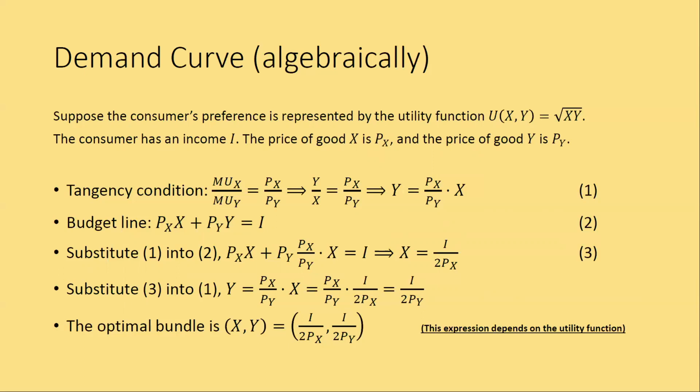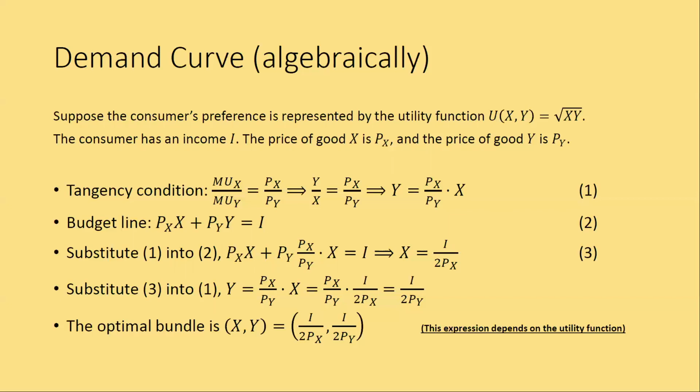And because all the steps are very similar, I'm not writing it down again, but I've typed it on the screen. So we start from using the tangency condition to derive the optimal ratio between y and x. And we can see that the optimal ratio of y and x depends on the ratio of the price of good x to the price of good y. The second condition is that the optimal point has to be on the budget line, as I've been doing in the previous slide. Combining condition 1 and condition 2, we can substitute the optimal ratio into the budget line and find the amount of good x that the consumer will consume in the optimal bundle.